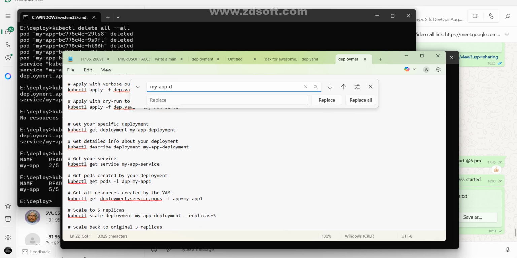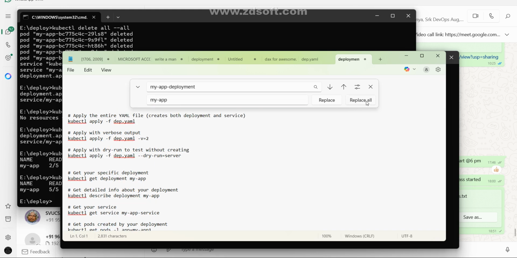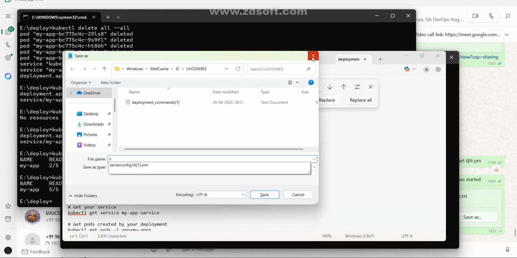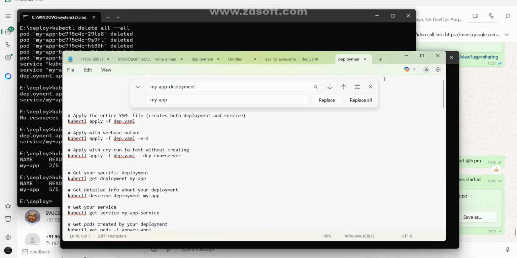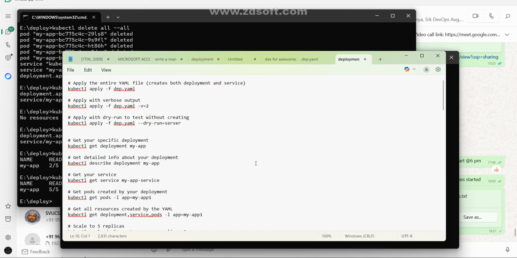My app deployment. There what do I need to convert? My hyphen app. Replace all. Control S. See, I did it on my screen, not on your screen. Are you understanding or not? Yes, sir. Good. Try to remember that one. I hope it is clear till now. I think up to this.